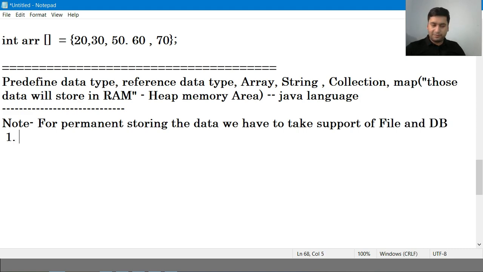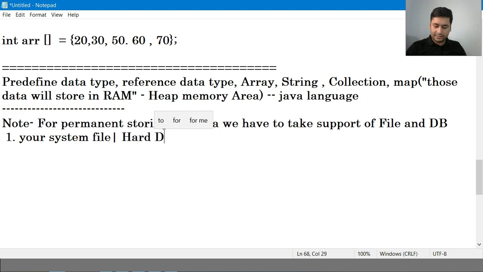So what is a file? File means your system file, which is the hard drive, you can say hard disk. So you can store your data in the hard disk. It will be saved permanently until your system crashes or your hard disk is erased. Until then your data will be fixed and permanently stored in your file.